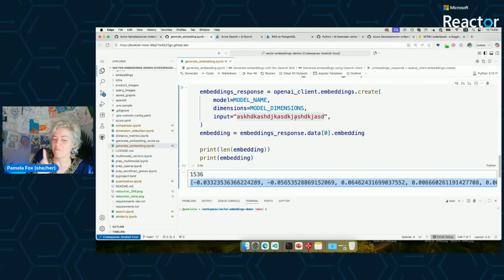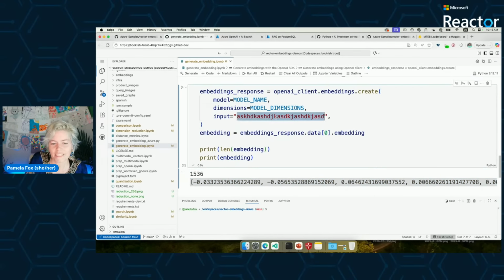So that's something to keep in mind with vector embeddings: garbage in, garbage out. If you put in nonsense, it will give you a vector and at least pretend that it has some meaning, even if it really doesn't have any meaning at all. It wants to try and come up with some sort of representation, even though it has so little meaning. Now, most of the time we want to use this with things that actually have meaning.